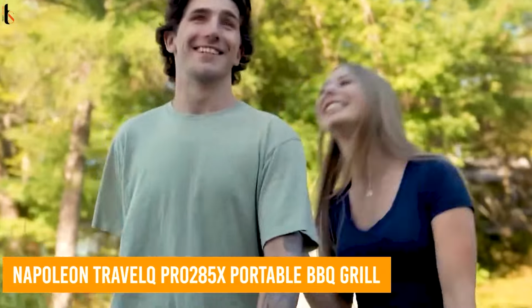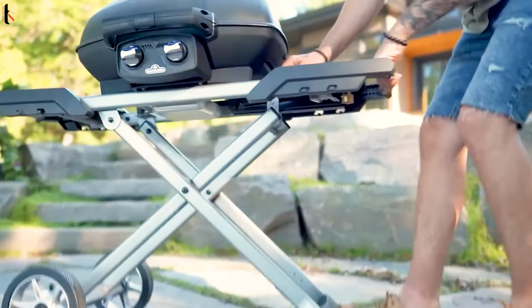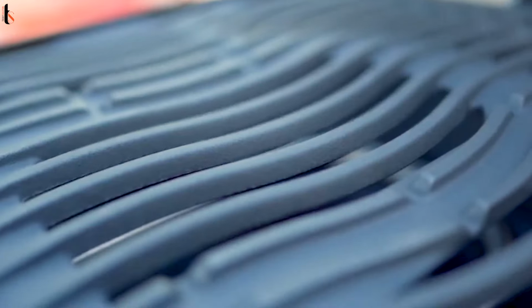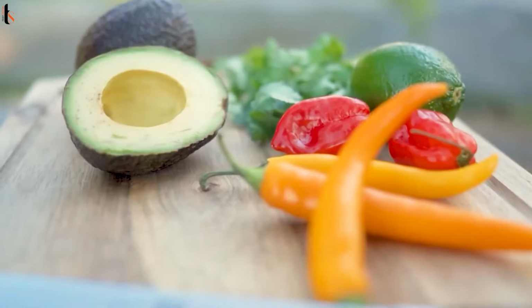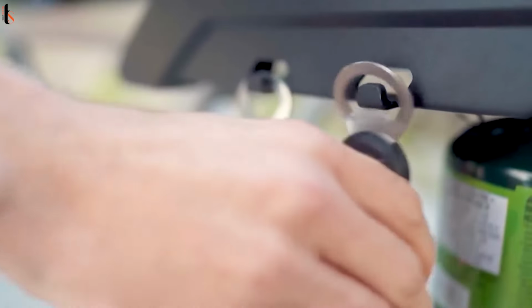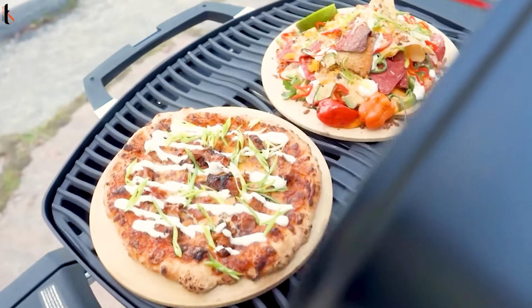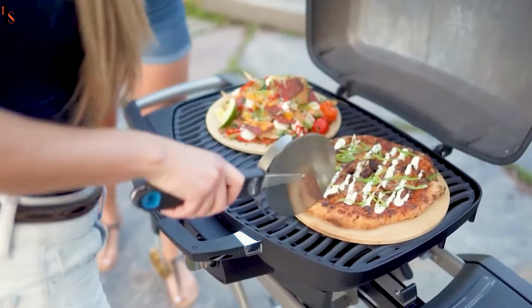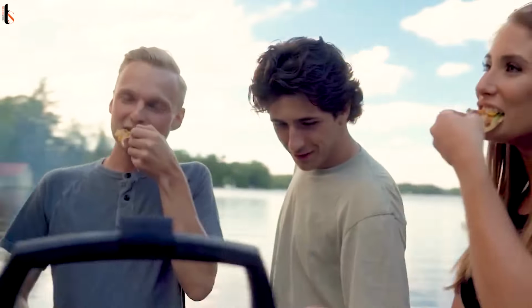Next, meet the Napoleon TravelQ Portable BBQ Grill. A portable dual burner, it's perfect for grilling up tasty treats like chicken, pizza, and more. With 285 square inches of space and powerful 12,000 BTU dual burners, you can grill 20 burgers or even a whole chicken on this beauty. The cast aluminum design ensures durability, while the wave cooking grids give your food those coveted sear marks. Plus, with the ASCII Heat Probe temperature gauge, you can keep an eye on the grill's temperature for perfect results every time. Whether you're cooking for a small group or a big party, this grill has got your back.